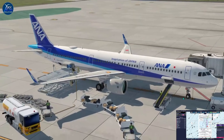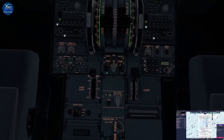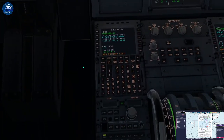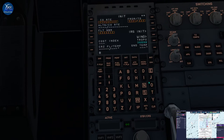Chocks are set, landing gear doors are checked, APU area is clear. Parking brake on, engine masters are off, weather panel is set, gear down, wipers off, batteries 1 and 2 on, external power on, IR1 nav, IR2 nav, IR3 nav. A321-272neo, runway 11 Golf, cycle 2208 is current. From Romeo Juliet Foxtrot Foxtrot to Romeo Oscar Alpha Hotel. Alternate is Amami, RJKA.